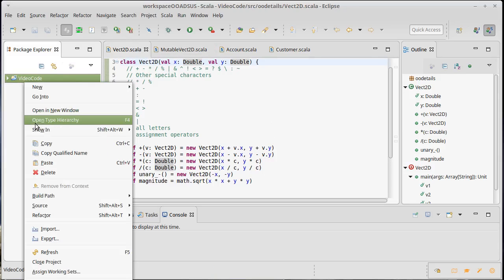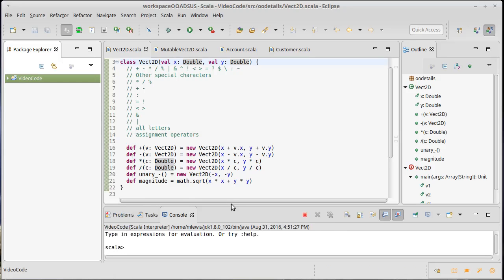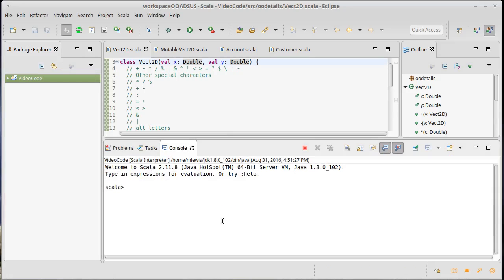We could go ahead and start a REPL here, and I can show you a use of the apply method. Array 1, 2, 3. Now, you look at that and you're like, I never called an apply method on that call, but it turns out I did. That was actually short for array.apply 1, 2, 3. As a general rule in Scala, anytime that you have an object, whether it is a singleton object or an instance object, followed by parentheses, that gets expanded out to a call to the apply method.